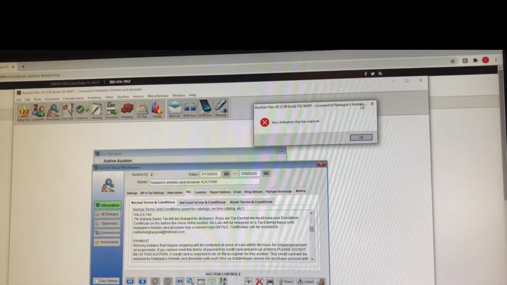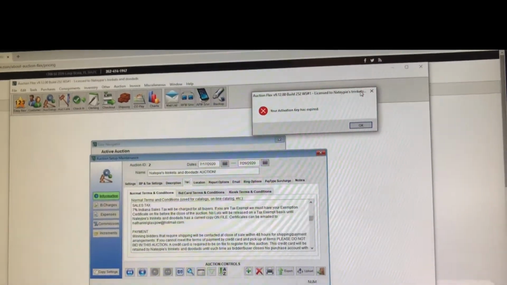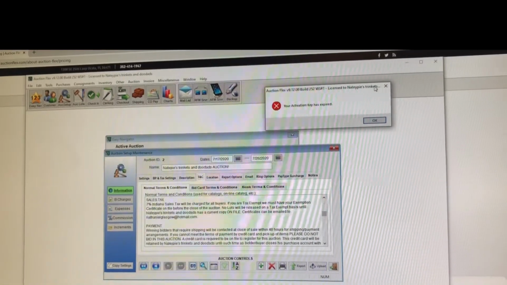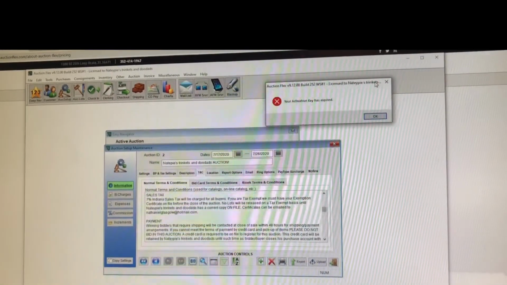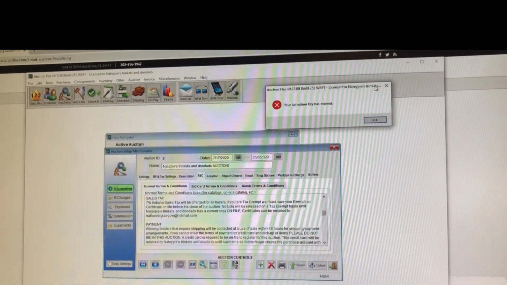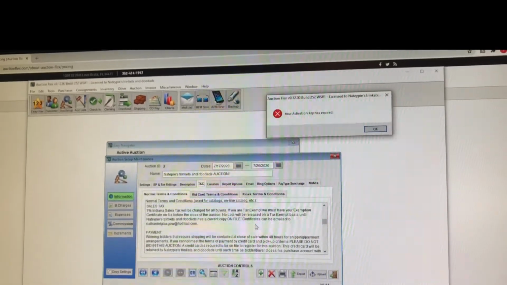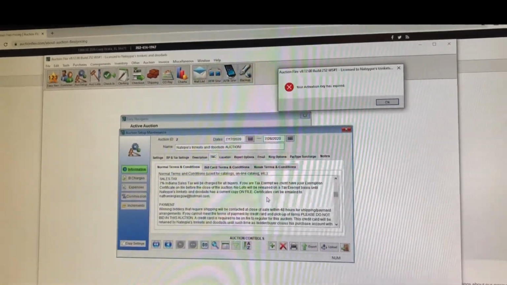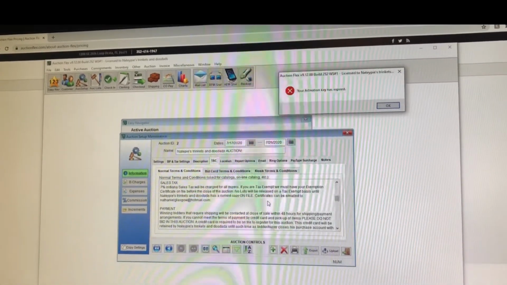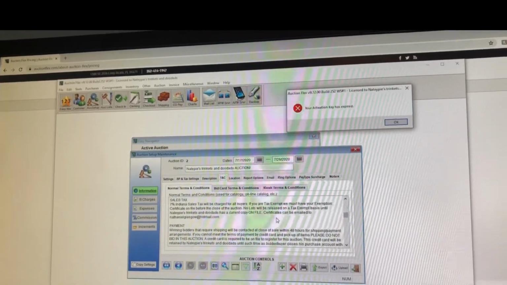That once a bid was placed with less than 2 minutes to go, it would add another 2 minutes to give everyone an opportunity to bid on it, so you don't have those, which I'm sure everyone's experienced if you've been part of auctions, done auctions on eBay. You have those last minute bidders that come in the last 10 seconds and try to steal an item away from a bidder. At least this gives everyone the same competitive advantage. Everyone has an equal chance to win it.